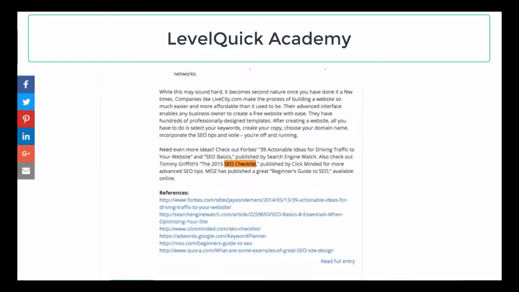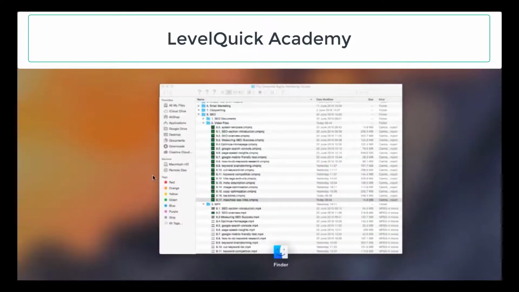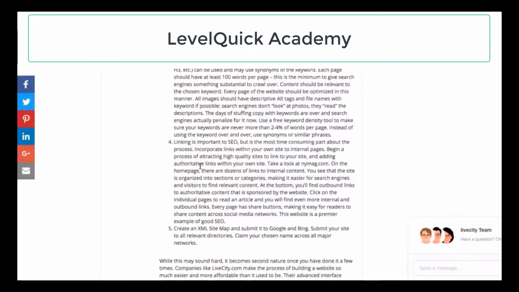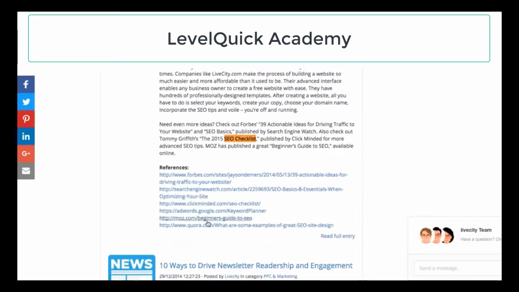So I'm going to see where my competitors are referenced, and what I can see in this article is a list of resources right down at the bottom.